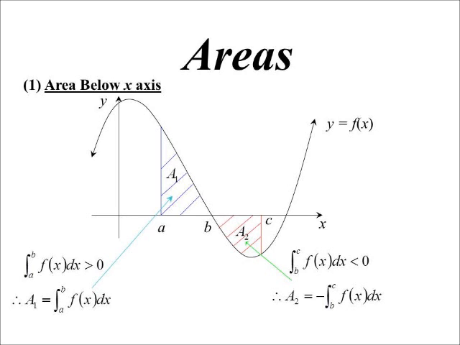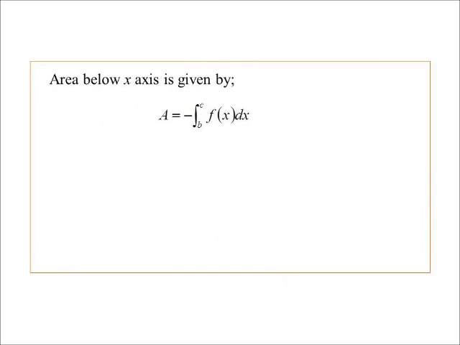So I have to break it up into two areas, the area above and the area below. And so to work out the area below from B to C, well, there's different ways I could work it out. I could simply say, oh, I know that's the negative from B to C. Or I could say, oh, it's the absolute value from B to C. Or I could swap the limits round. Remember we said when we swap the limits round, it'll find the negative of the answer. So that's another way I could do it. So either one of those three will work.